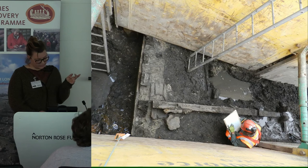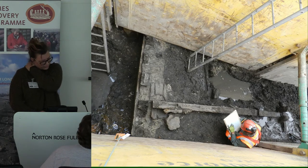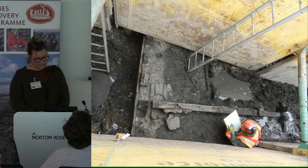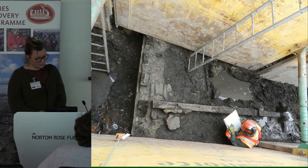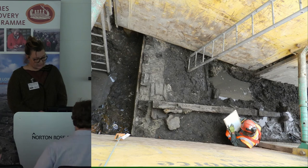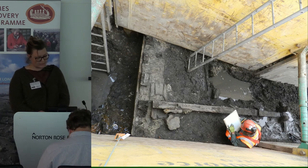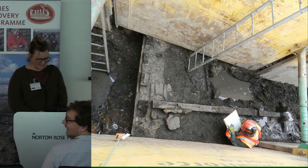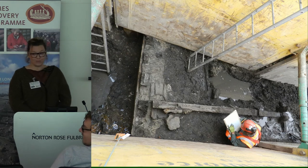This is the same revetment. Here you can see it from the top. It was held in place by a land tie, which is back bracing the revetment with a lock bar at the back. Interestingly, the back of the revetment was insulated with up to half a meter thick clay. The use of puddle clay as insulation material is well known from canal construction in the post-medieval period, but is a highly unusual method on river walls, according to Damien, who is actually sitting in the audience, who is our timber specialist and will probably know more about this.